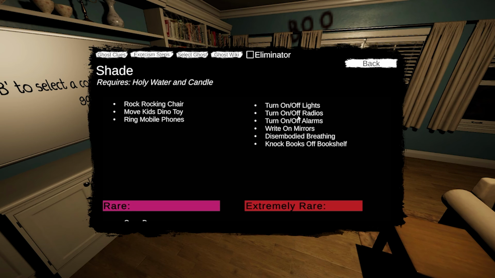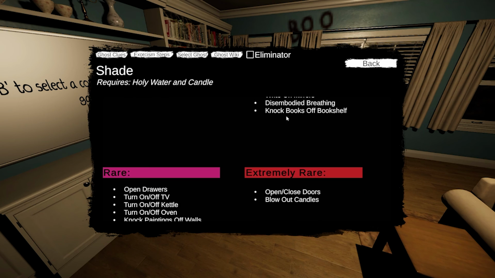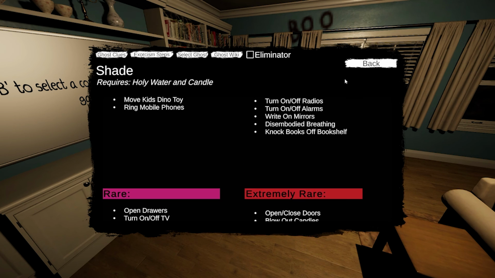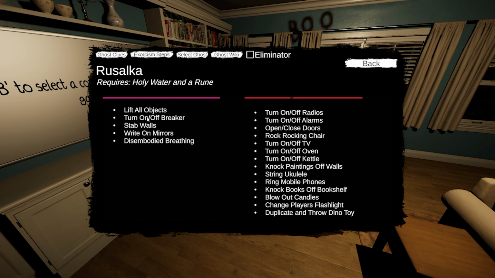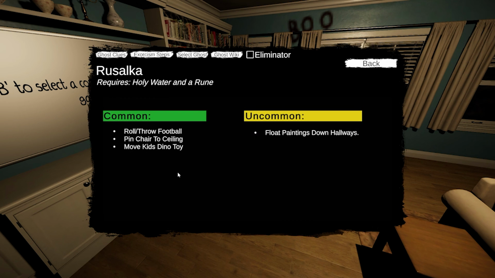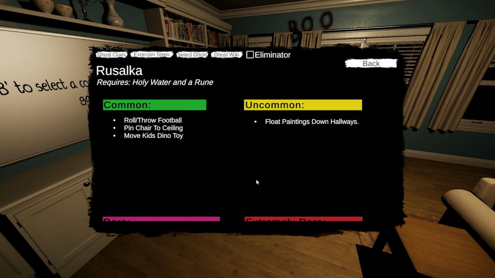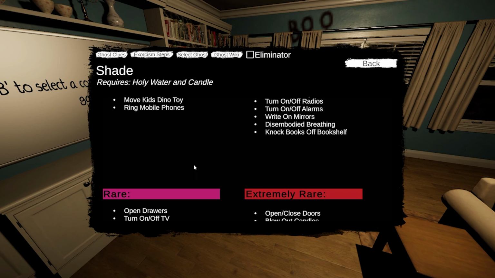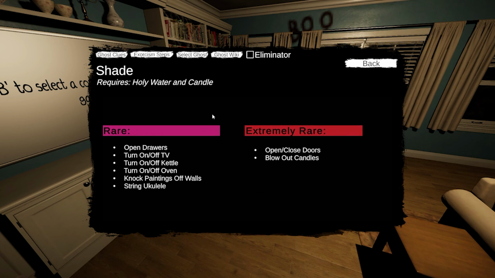Shade didn't do anything either. It didn't ring the mobile phones. It didn't turn off the radios or lights. It didn't write on the mirrors. It didn't even knock books off bookshelves. Everything was so neat. It just came across as a Rizolka, because a Rizolka has pretty much nothing for common and uncommon. So, yeah, this shade was a bit shady.